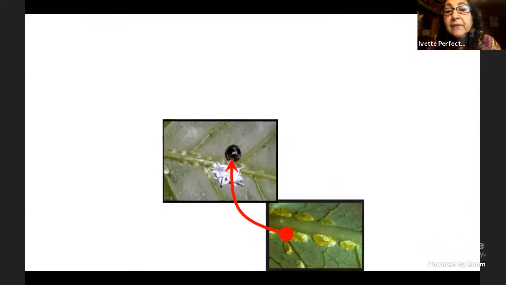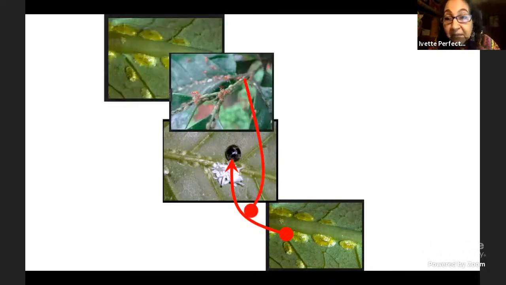Now, the beetle eats the scales, but the ants interfere with the ability of the beetle to prey on the scale. And so here I'm indicating the beetle eating the scale with this arrow positive and the ball is negative. So this is a direct predator-prey interaction. And then I'm illustrating the interference, which is a trait-mediated indirect effect or a higher order effect, the ants interfering with that interaction. So it's a negative effect that the ants have on that interaction.